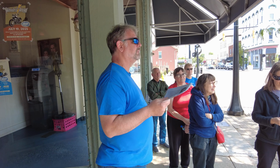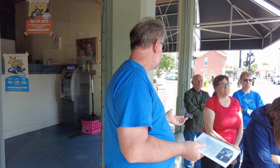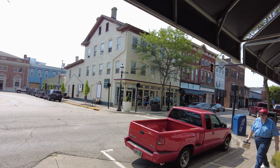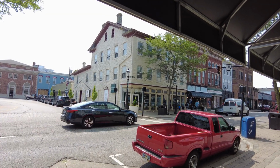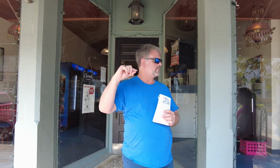It was owned by one of the Weavers. Prior to that, it was a building that was owned by Isaac Treon, who was one of John Treon's brothers, and John Treon was the doctor who was one of the founders of the city. So when he had the building, that's when the Masonic Lodge was meeting on the 3rd floor. So that was the 1840s, quite some time ago. Once the Ross Bakery took it over later on, by then the Masons had moved clear across the street to this new building here, and they met on the 3rd floor with the Oddfellows for many years before moving on to 2nd Street, and they've been there ever since.